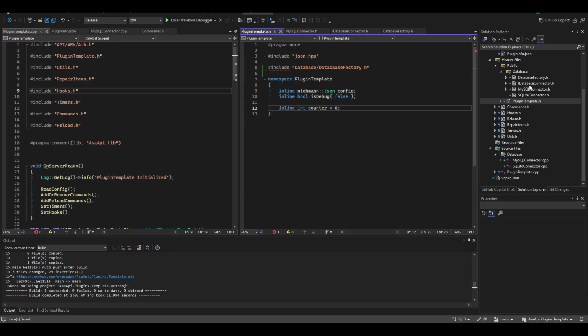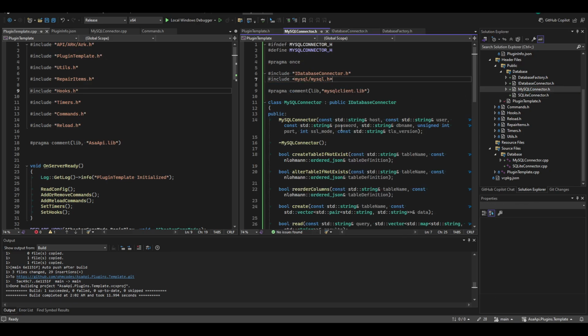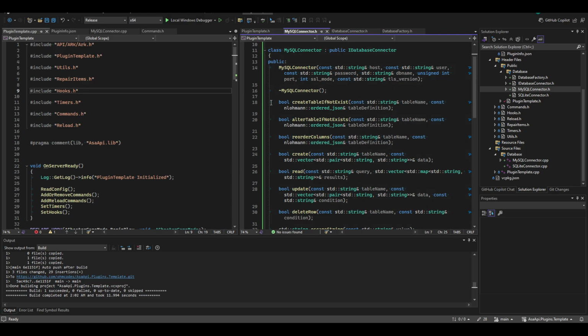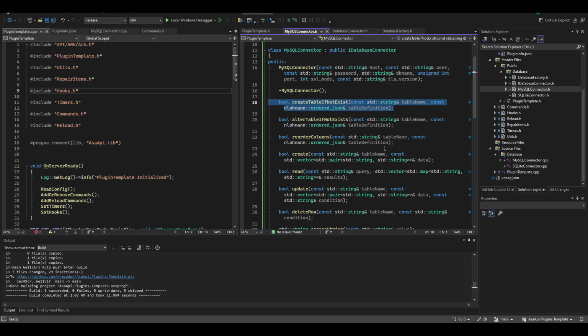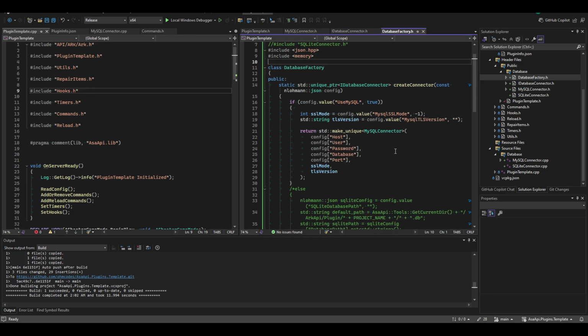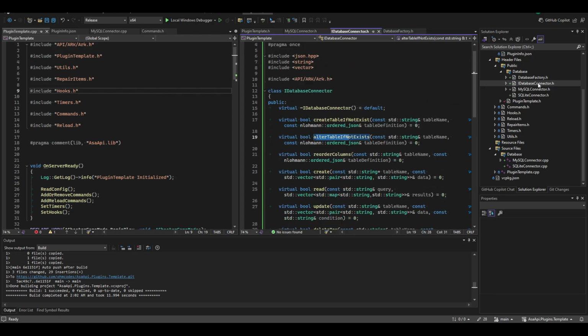Because let's say the SQL connector has a different function for a query, or the implementation of how it's constructed, like the query and stuff. So the purpose of the database factory is to make a general function for all of them, because they are all the same, like they have add, they have delete, they have update, right? So the database factory, he's the one who's making the whole thing.